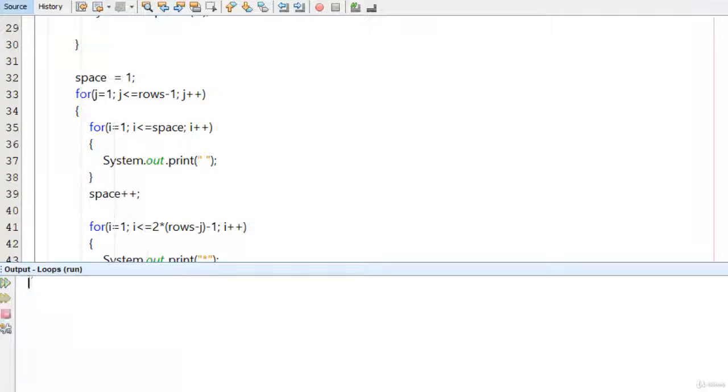Now let's run this program once again and type 10 here, and now you see a big diamond on the screen. Run it once again and type 20, and you see a larger diamond on the screen. So I hope you understand how loops work and how we can print a diamond on the screen. I highly recommend you do some programs on printing different shapes, because printing these types of patterns definitely builds up your logic.